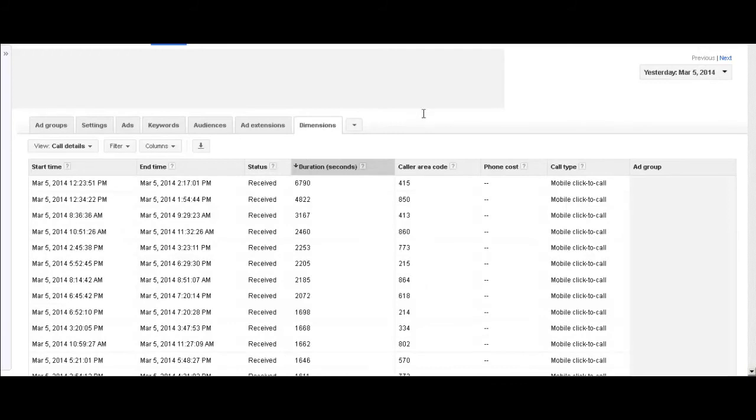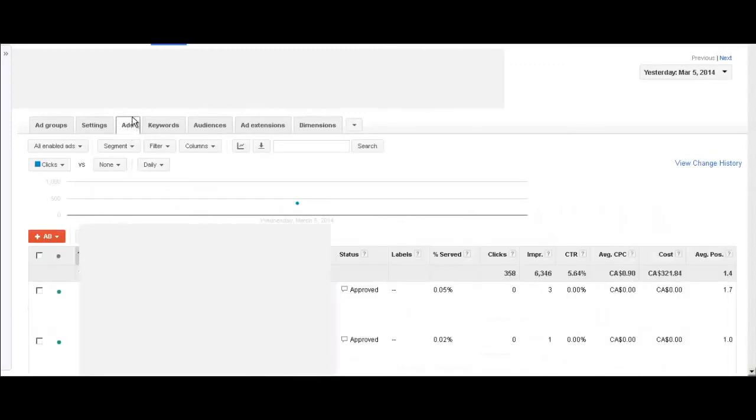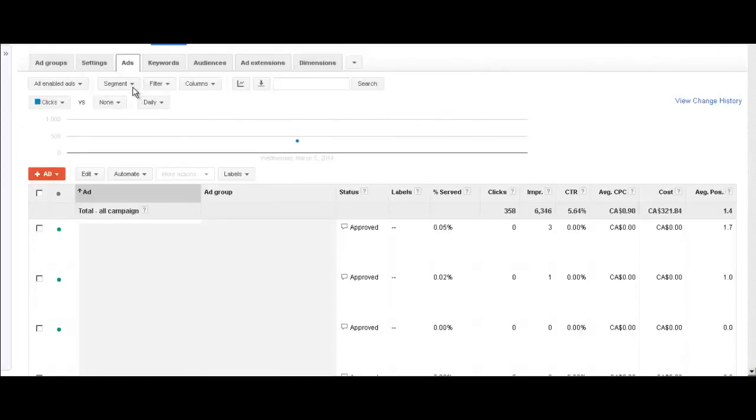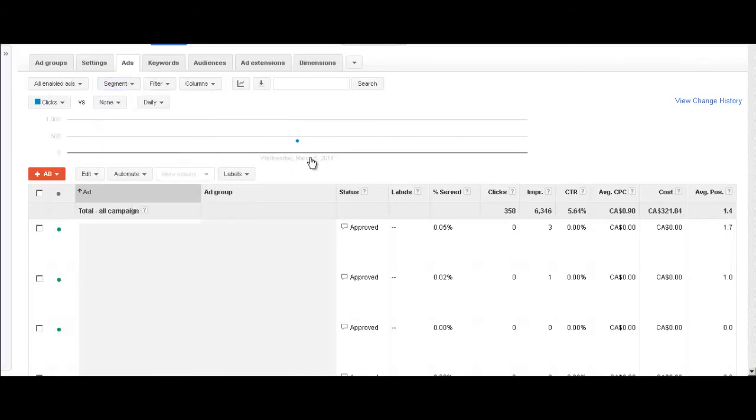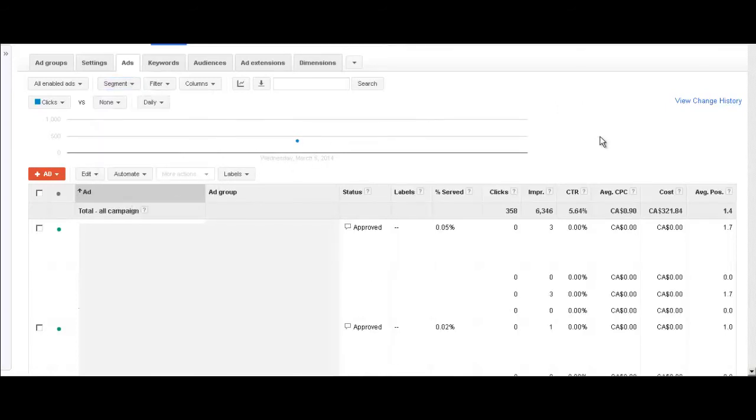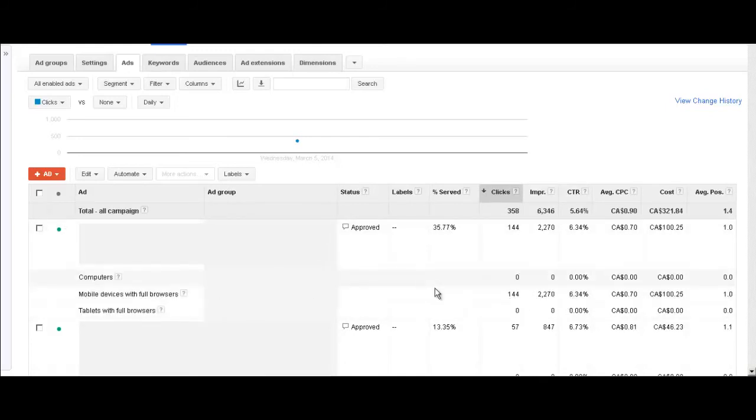And next up, we have segmentation. Alright, so we want to know how many clicks are coming from desktop, tablet, and mobile devices. So we'll go into our campaign here, and we're going to hit segment up here, and we simply want to see the devices. Okay. Now a lot of people have the issue of getting too many desktop clicks, which is exactly what you don't want. But in this case, you can see that for my ads, I only have mobile clicks and 0 computer or tablet impressions. This information, how to do this, is available in the premium posts, once again, in order to avoid getting these costly, unnecessary computer and tablet clicks.